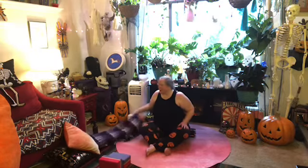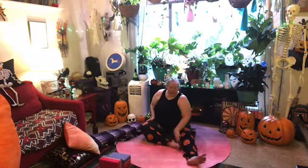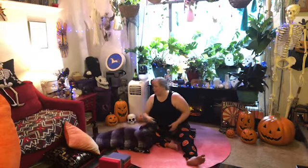Okay, so then lean back or lean forward and kind of shuffle your hips back behind you. Okay, so I've got one blanket here for sitting on and one to use for support. So I'm gonna take the legs out in a V, not as wide apart as I can go, but a conservative V. I'm gonna bend one knee and bring that foot in towards the center line. This foot might nestle in toward your groin. It might be closer to your ankle, wherever it lands. Again, if you need a little knee support, this is where you might put that other blanket underneath that knee so it has a nice feeling of stability.